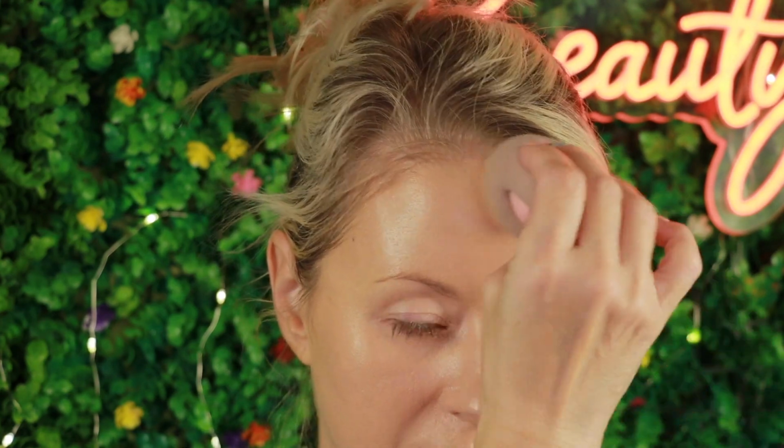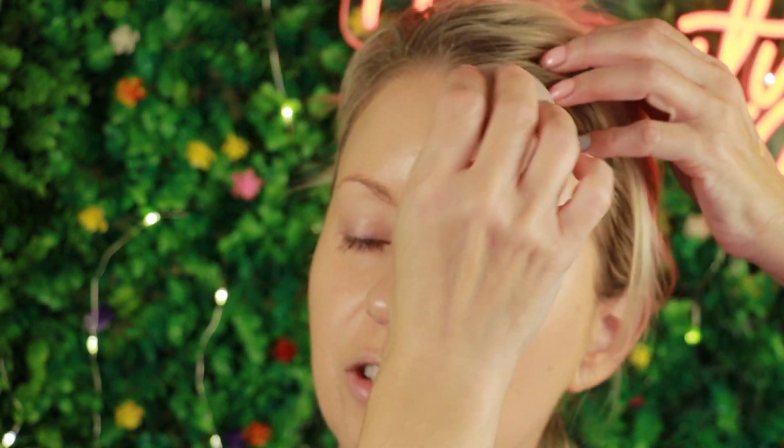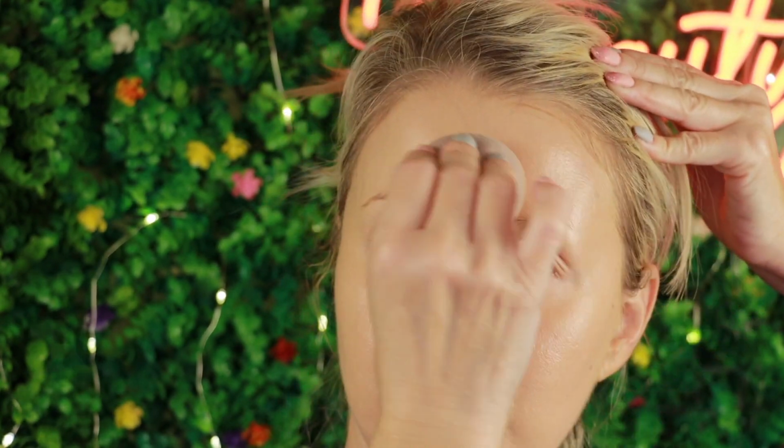Okay, yeah, on this side, I guess because I'm getting more sunlight over here, you can see it's a little dark on me. I don't know if it's something that I would go and exchange though. I think I'll just live with it. I was noticing that there are several shades that have sold out already. So I'm just gonna stay with it, make it work, just really blend as best as I can. It'll be like my warmth foundation, you know?